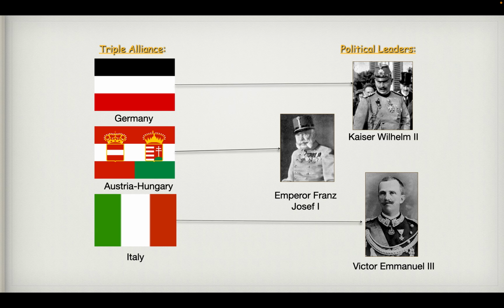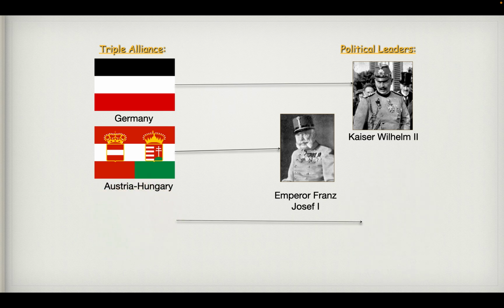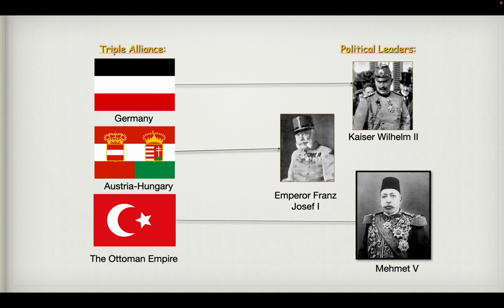Italy and Victor Emmanuel III, and we'll talk about the circumstances later on, but later they would claim that Germany and Austria-Hungary provoked this war, so they peace out on the Triple Alliance right as the war starts. But Germany and Austria-Hungary, they're going to get a new ally. They bring in the Ottoman Empire, that empire in the Middle East. The Ottoman Empire was kind of like Austria-Hungary in a way. They were trying to hang on to whatever power they had left, and they saw this as an opportunity to potentially gain some land back that they had lost.